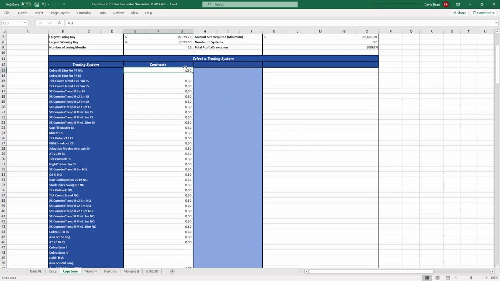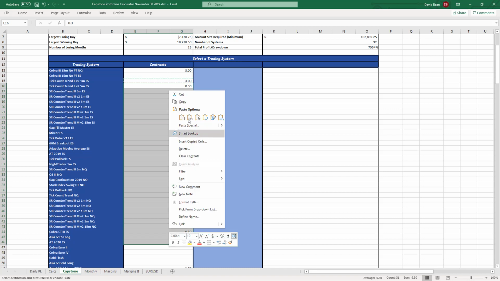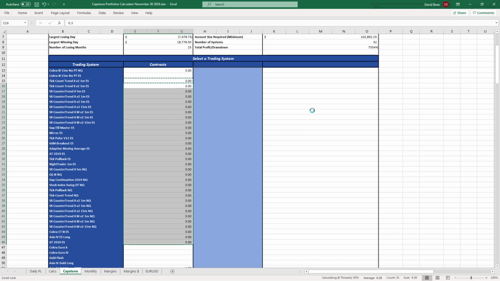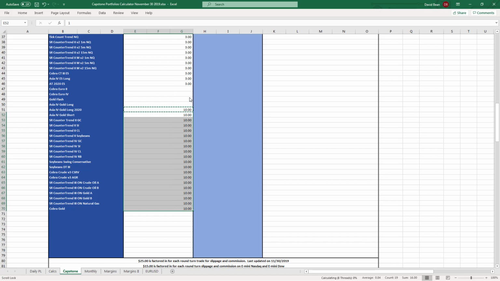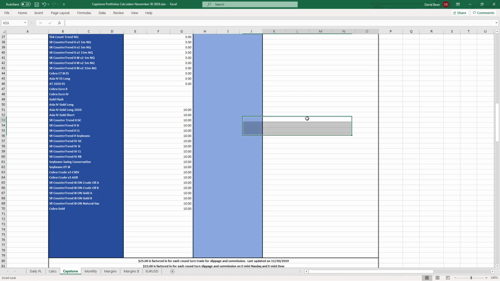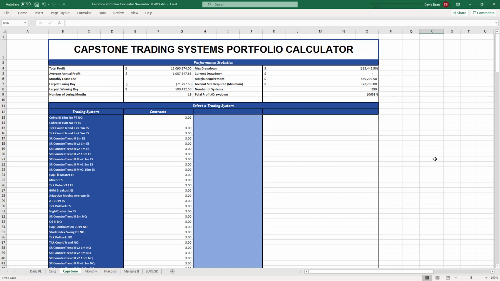Now if you wanted to do the lowest common denominator and just trade minis and full contracts, you would have to have more capital. You have to go 3. I'm just going to copy this all the way down. So all the stock indexes, you trade 3 contracts, and then you would trade 10 contracts on the others. I'm just going to copy this all the way down. So if you didn't want to trade the micros, you'd trade 3 and 10.